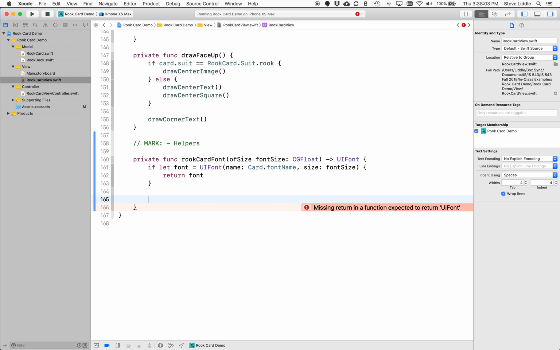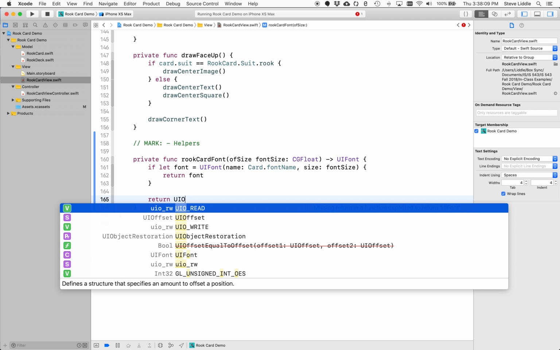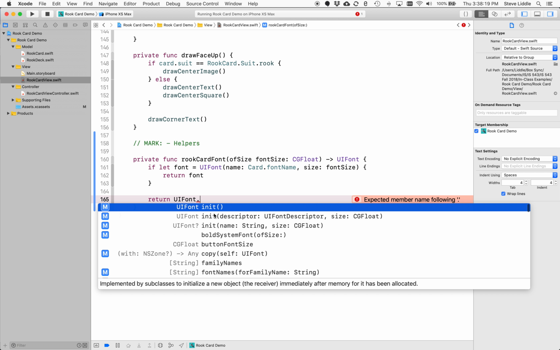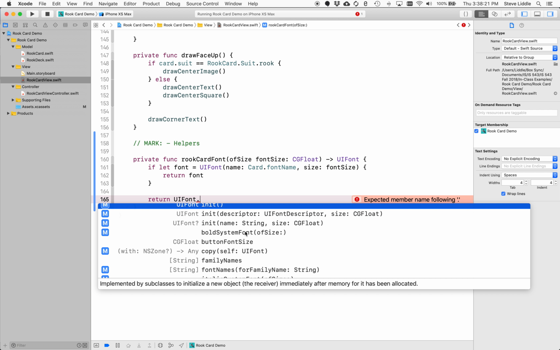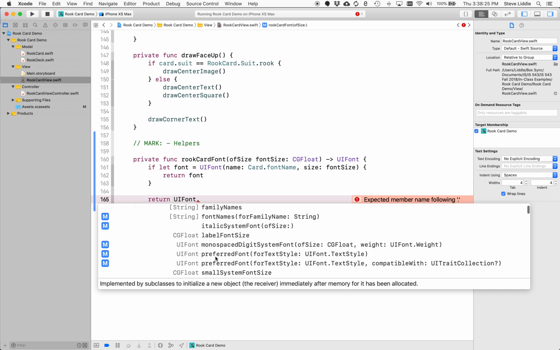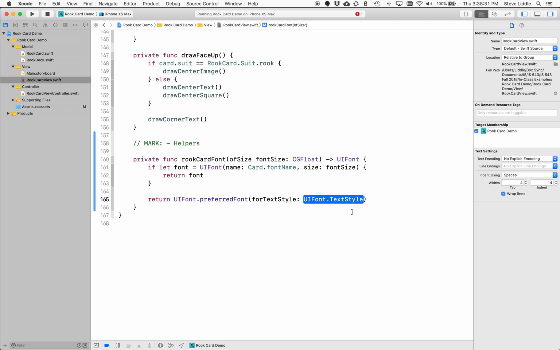If it doesn't work, what do? Well, we need something that'll reliably always return a UIFont. And if I look at UIFont and see what is available for me, so this is a failable initializer, the one I'm using. There are some inits I could just call .init and get what I get. There's bold system font of size. There are some other things. But preferred font, this is one that is going to guarantee to return me something.